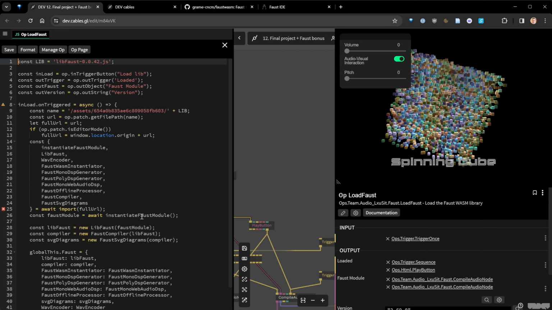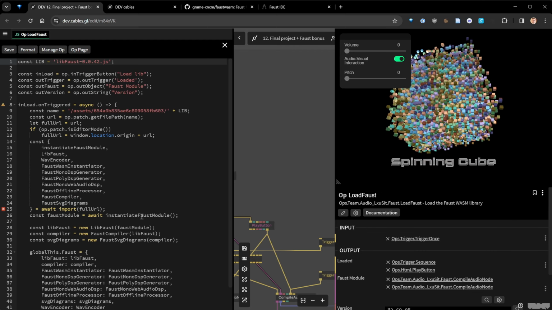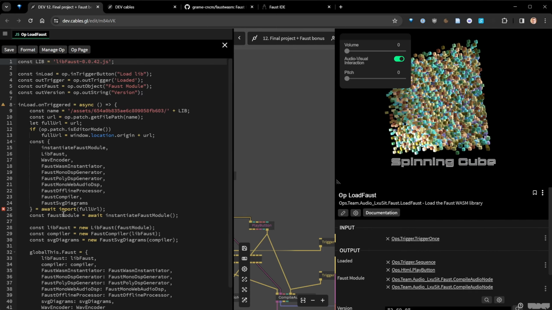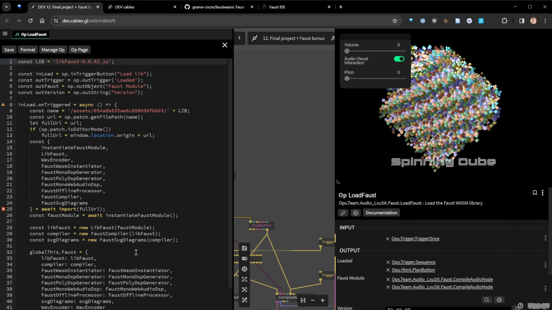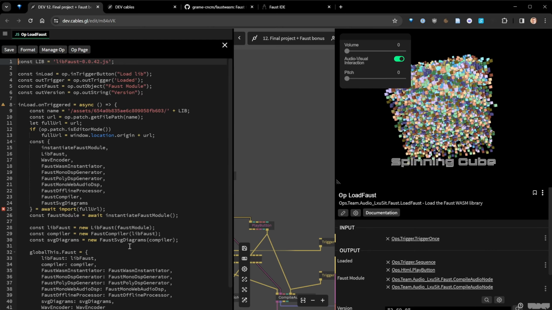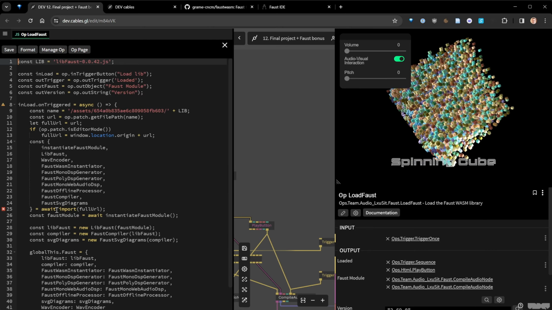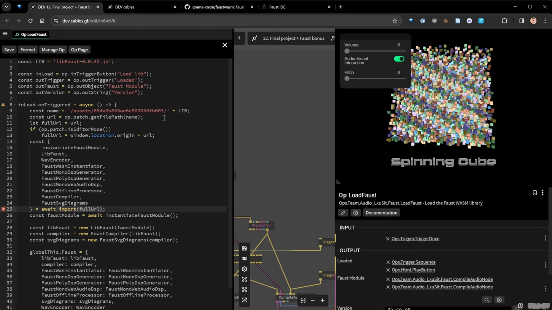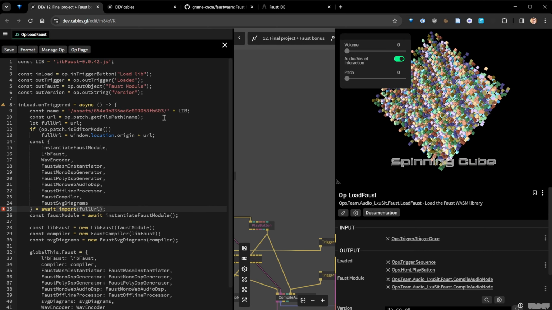If you go back to my previous videos, we've seen how to load and import modules dynamically. So it's the same thing, more or less. It's a dynamic import from the URL. It's just that the assets are placed somewhere else, in another patch dedicated to just the library itself. Why am I doing this?